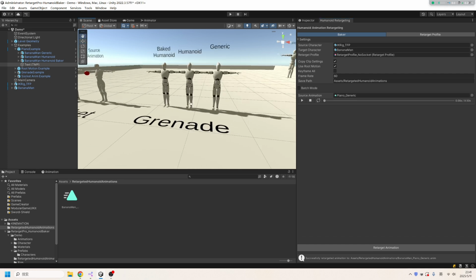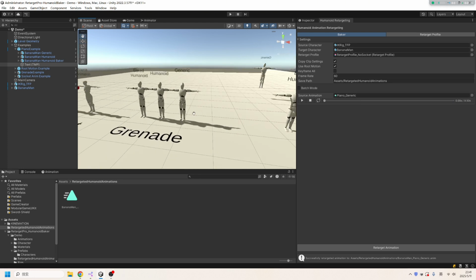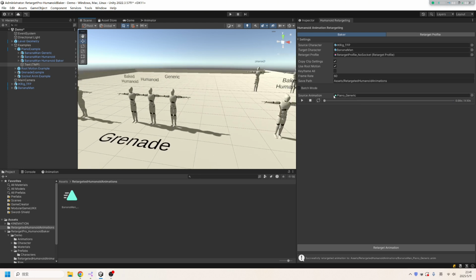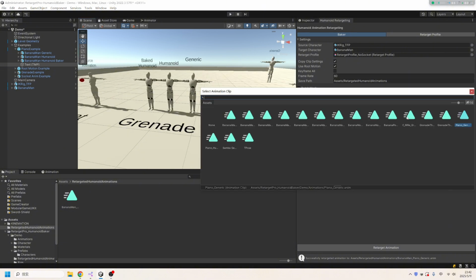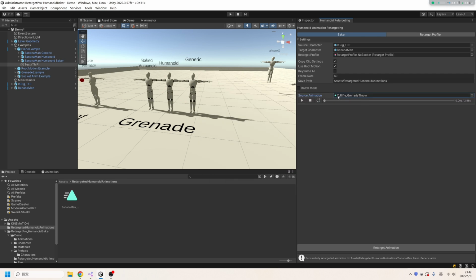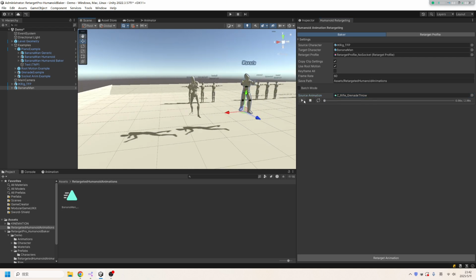And then we have to do the generate example. It also retargets from a generic animation to a humanoid animation. In this case, we will use the animation C rifle to generate as the source. We can still preview it to see if it satisfies our need.